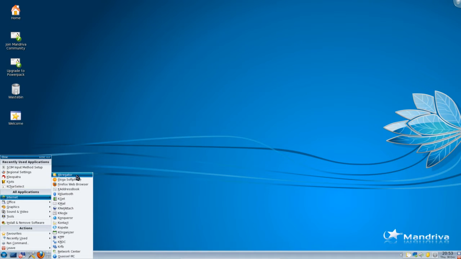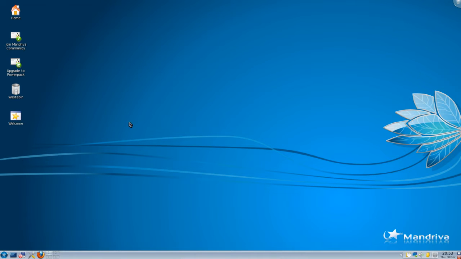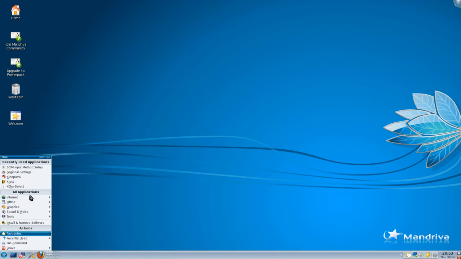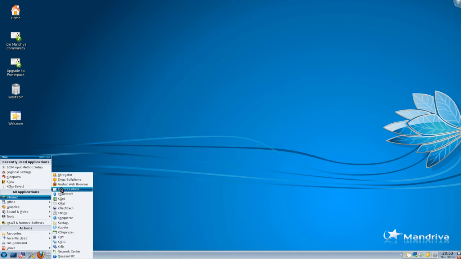Let's have a looky here. We have in here a few bits and pieces. We've got Firefox web browser, which, unlike other distributions such as Ubuntu, it actually has Firefox installed by default, not just an installer, but it's actually installed by default. Got some pretty typical things here, like your kget, which is like the KDE version of wget, if you guys are interested. Kmail. I personally use Thunderbird, so not really that keen on Kmail, and considering the installed Firefox web browser by default, I'm surprised that Thunderbird hasn't made its way in here.